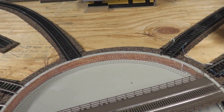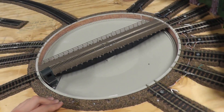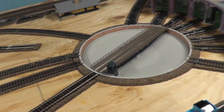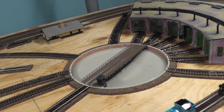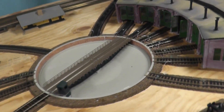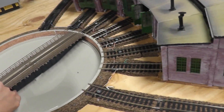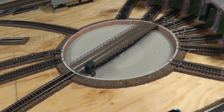This turntable, let me tell you, was a heck of a lot - it was so hard to put together. I can't really go under the table right now because there's a ton of wires down there, but maybe in another video I'll show you. So that's the turntable. I'm going to put ballast in here and all that to make it look cooler, and then I might paint this a brown color to make it more realistic to the TV series.